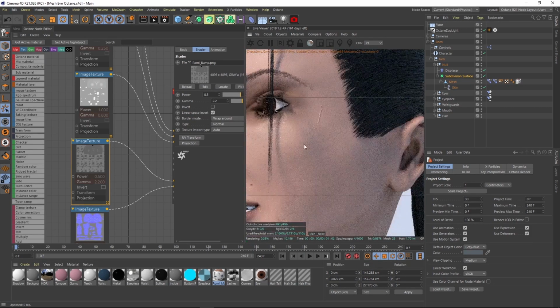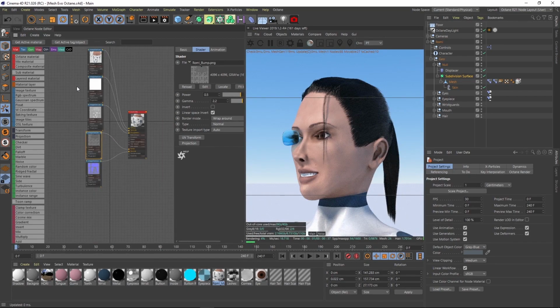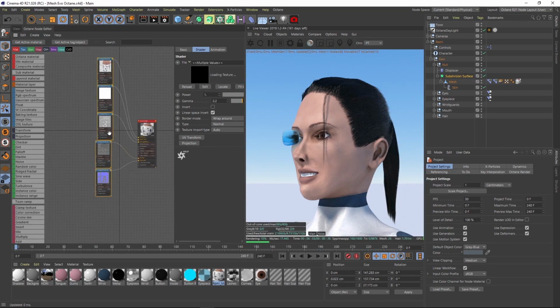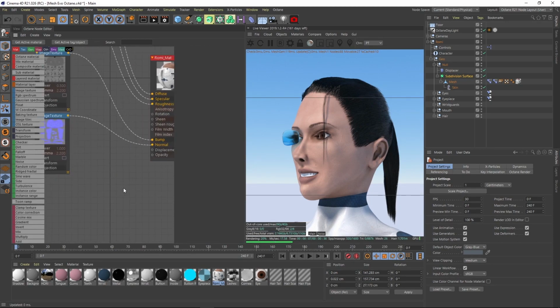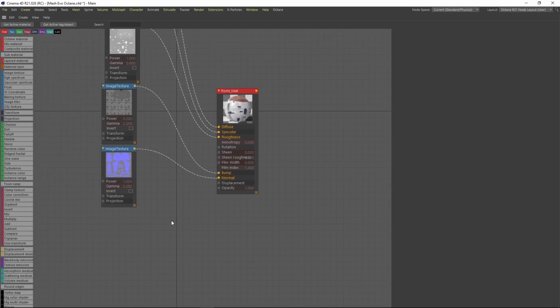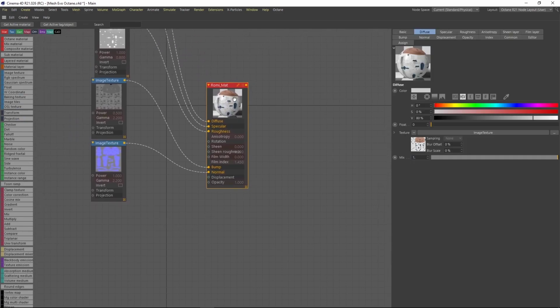The next thing we're going to do is bring some realism to our character by adding some subsurface scattering. This is going to be a big part of making our character look a lot more real. Let's open this up here, raise it a little bit. The first thing we're going to do is maximize our node editing window, and we are going to create some subsurface scattering with our character by changing the material type.